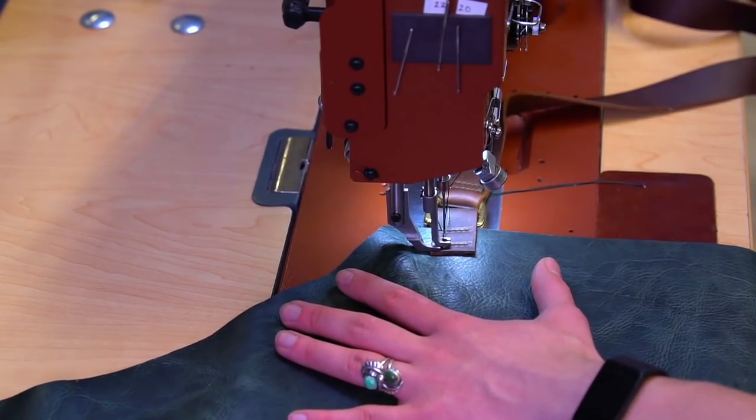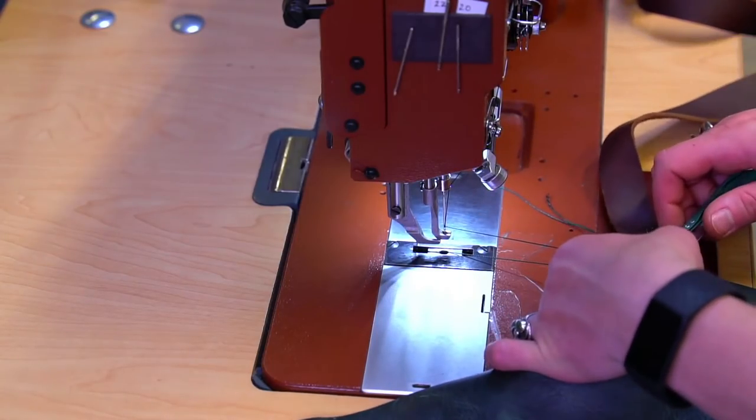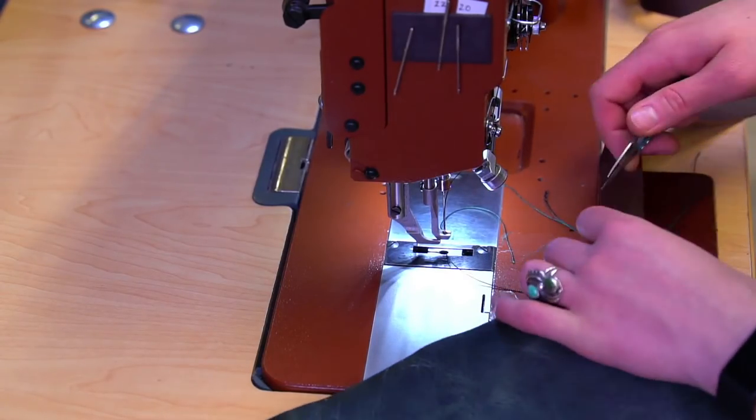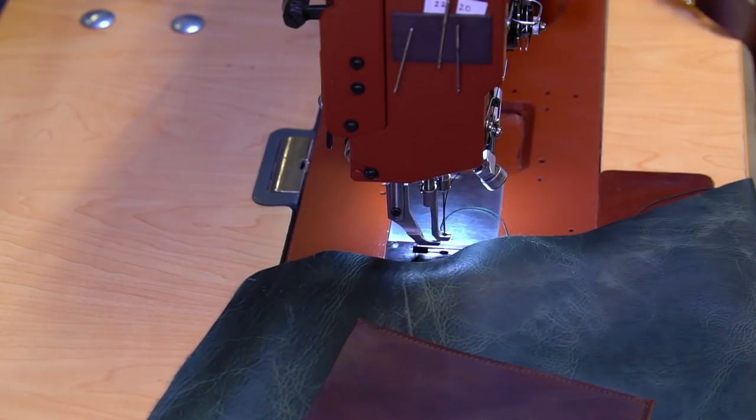You can kind of see the advantage of using the flatbed machine on this project. If you're using a cylinder arm like the 26 or the Class 3, it'd be a little more difficult to handle all this soft hand leather.